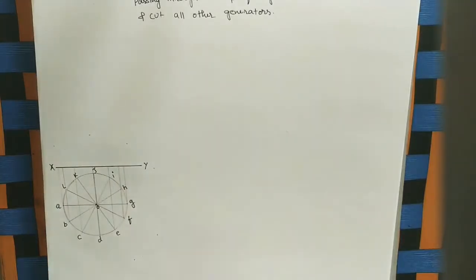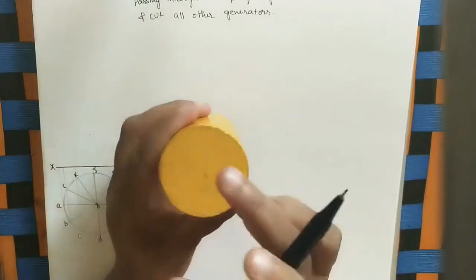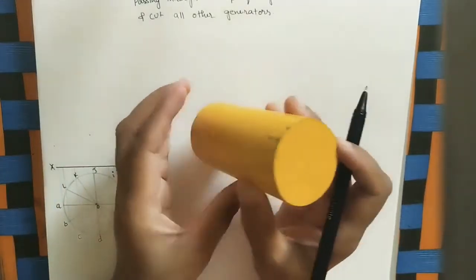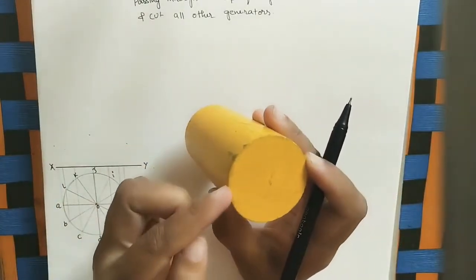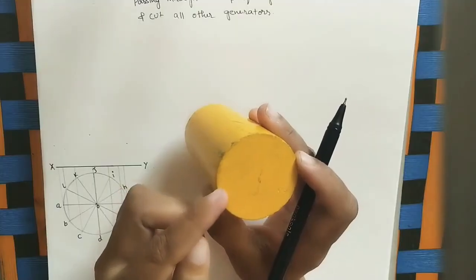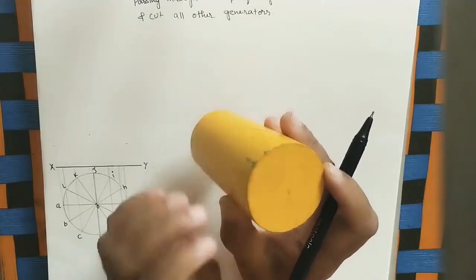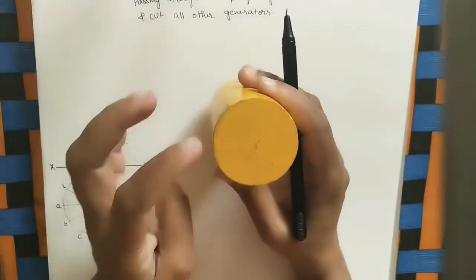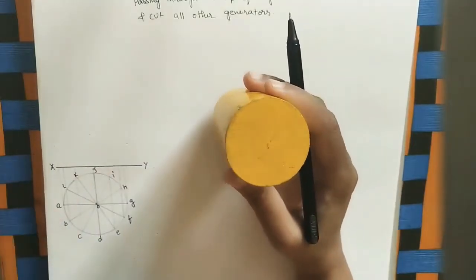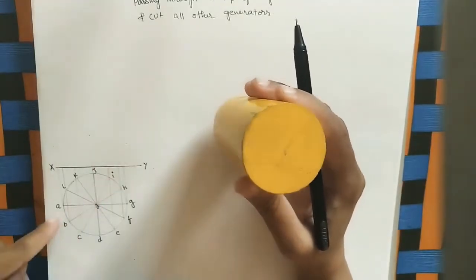Let us assume I am taking the bottom surface as ABCD. Here I am taking 1, 2, 3, 4 like that. Here I am taking A at the same projector line, here I am taking 1. Here B means here 2 like that. Okay. So exactly two points are coming at the same place. A and 1 are coming at the same place.